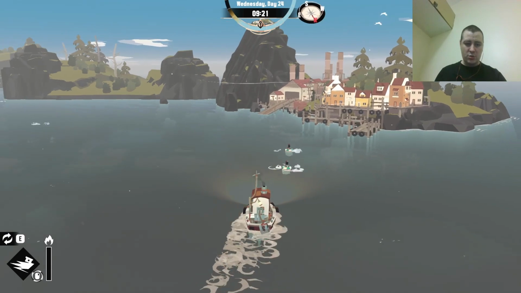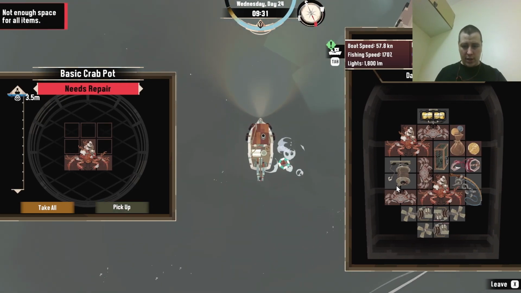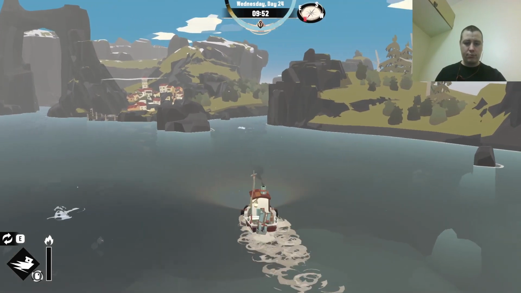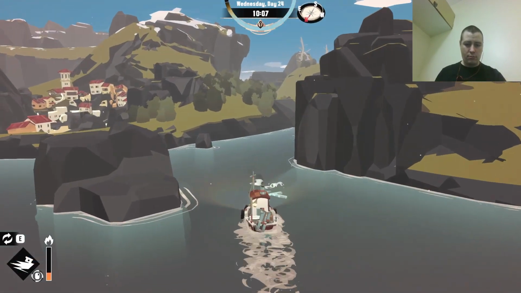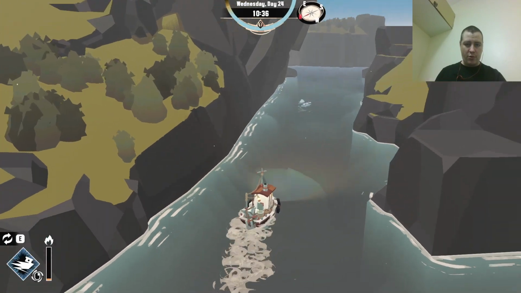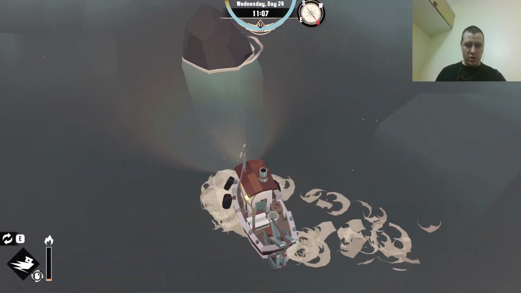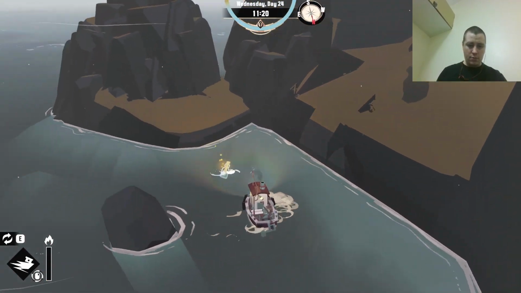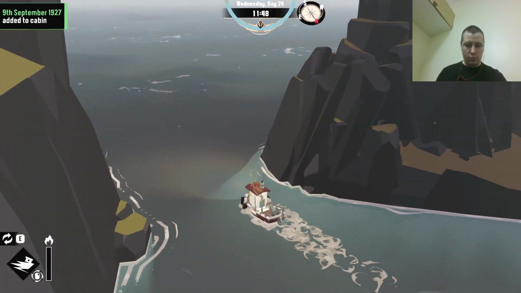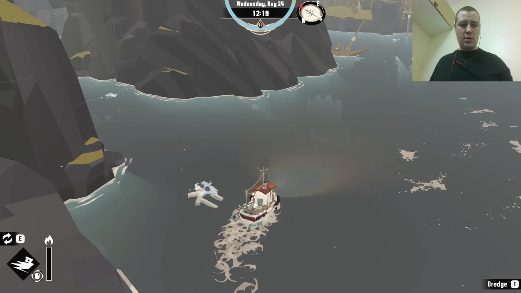Potentially put the boat on the way past as well. Well. Oh, we can't quite pick that up. So we'll come back for it. Around the back somewhere, if I remember right. Ooh, message in a bottle. So we'll keep exploring in between these islands so we can try and find anything of use.